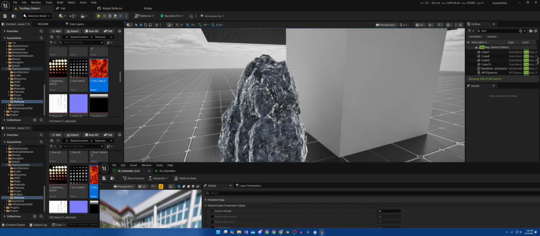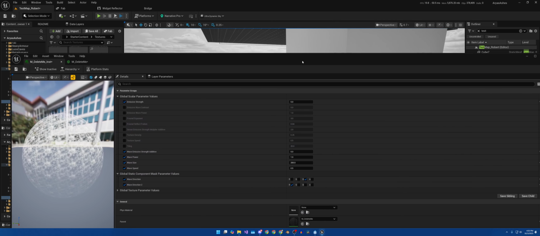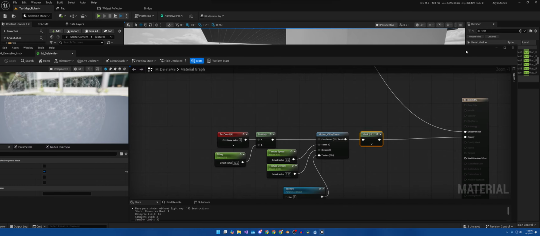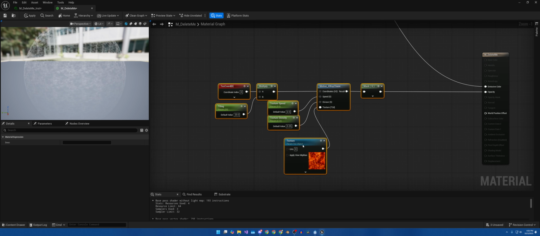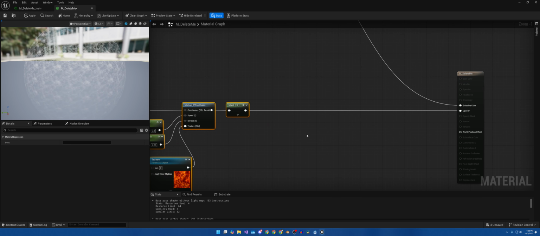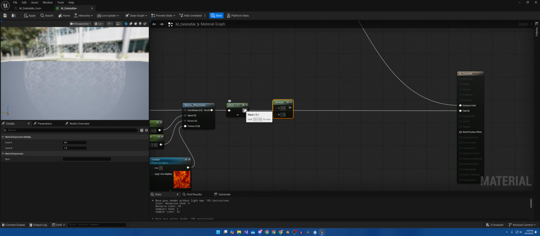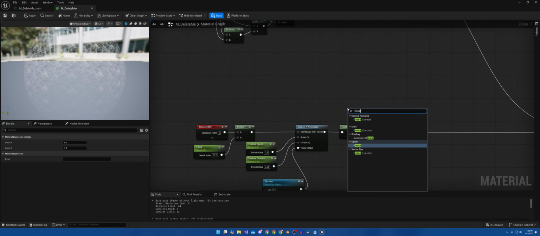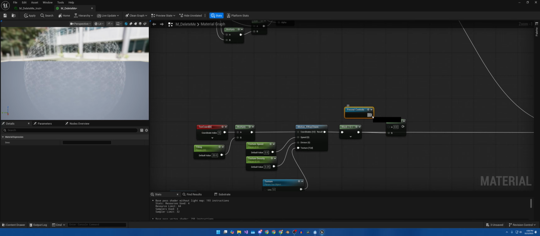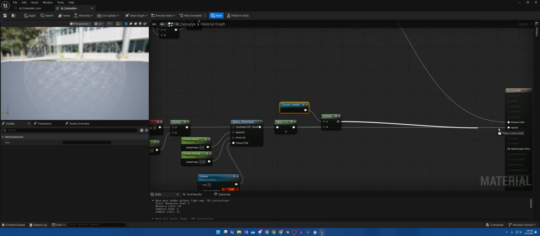But that's not all we have to do, of course. There's a few other things that we need to make sure that we set up. And the first one, which I think is really cool, I think that is the only place we use it, so I'm just going to not worry about separating that. We need to multiply. Texture goes into B. And then the Fresnel controls go in there.